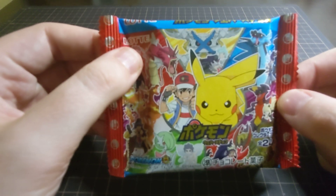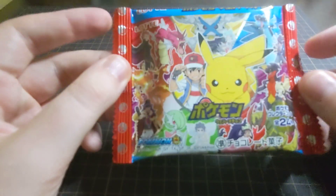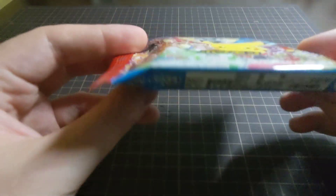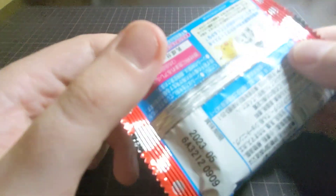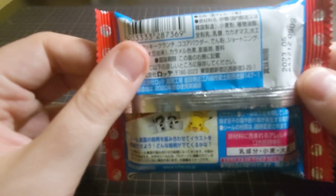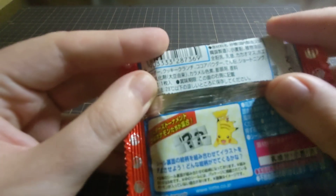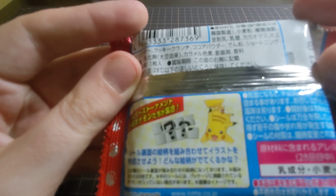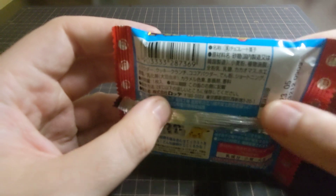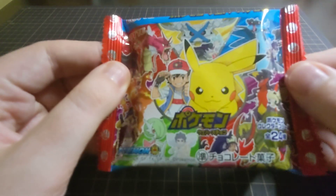These products are made by a company called Lotte. Lotte are famous for making biscuits — they also make sweets, snacks, that kind of thing. That's the front — not too quite shiny. I always love the packaging on these products. The Japanese do take a lot of care with their products — they really know how to sell them. I've got the ingredients here, and if we pull this back without breaking it... I have no idea what that says. There's nothing really special on the back — just the Pokemon on the front.